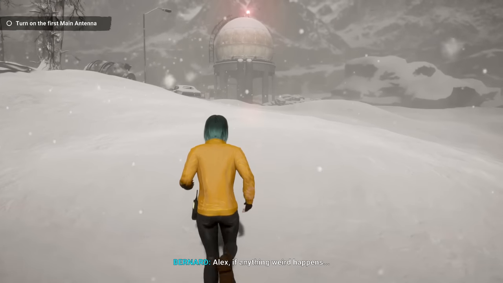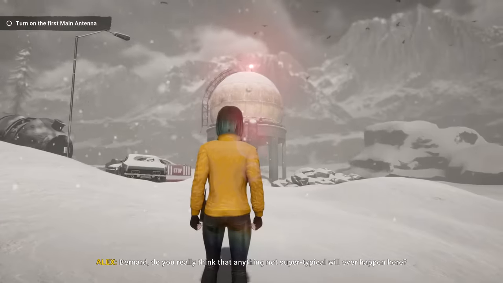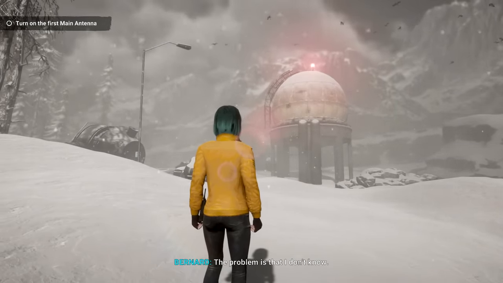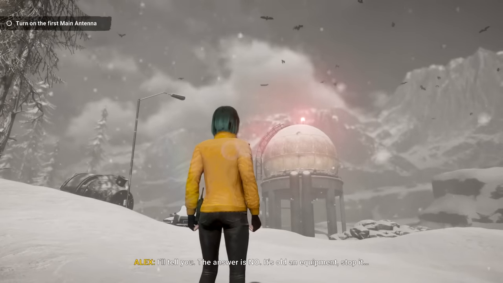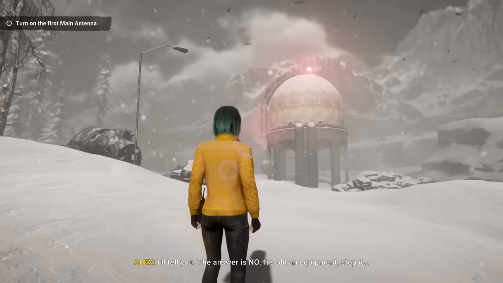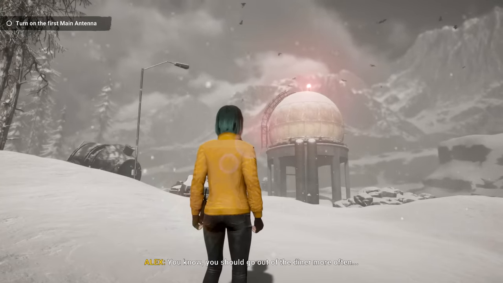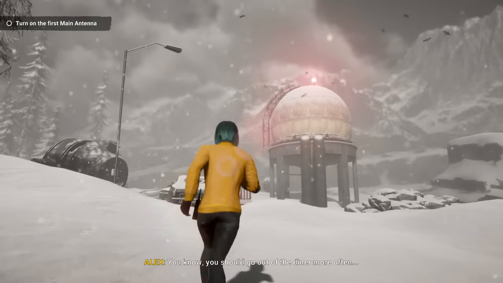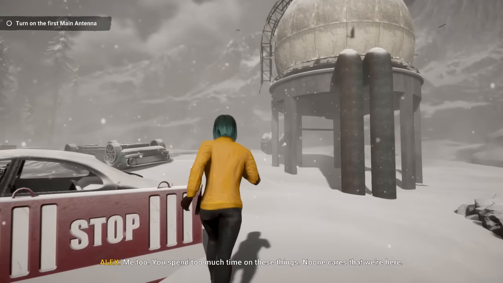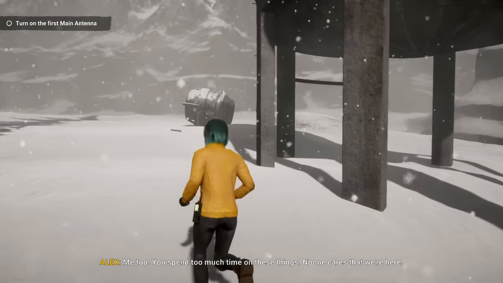If anything weird happens. Bernard, do you really think that anything not super typical will ever happen here? The problem is that I don't know. I'll tell you. The answer is no. It's old equipment. Stop it. Equipment which has never failed before. You know, you really should go out of the diner more often. Alex, I'm serious. Me too. You spend too much time on these things. No one cares that we're here.